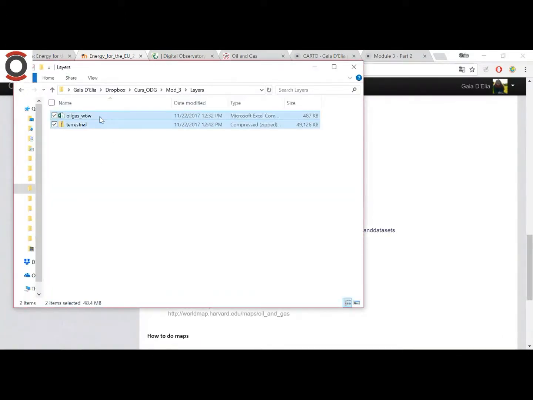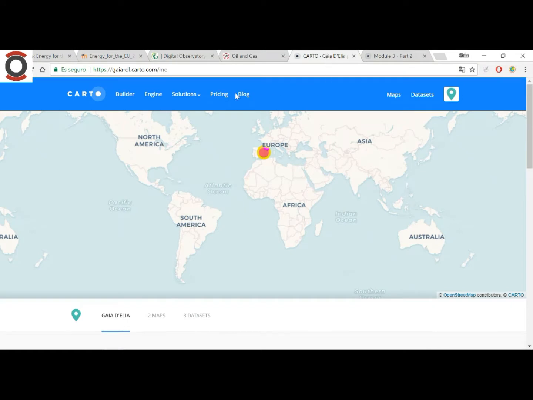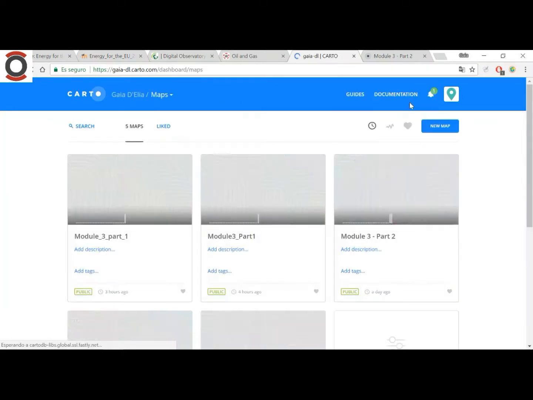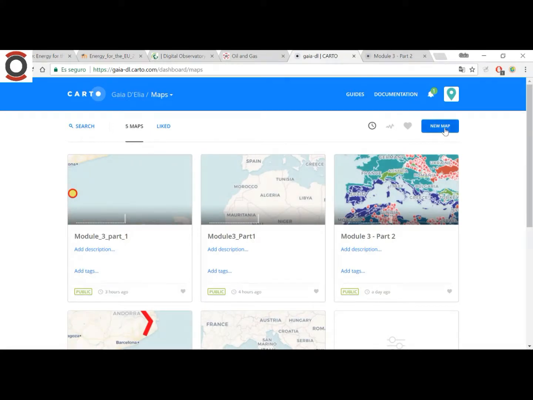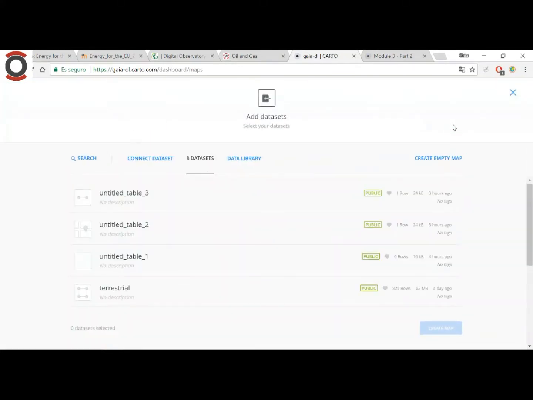So I have already downloaded the files I will use. There are those two. You can see that there are different types of files, but there's no problem because once we go to our Carto platform again, we will start as we did in the first part of the assignment. We create a new map, and instead of creating an empty map, we will create a map from datasets.